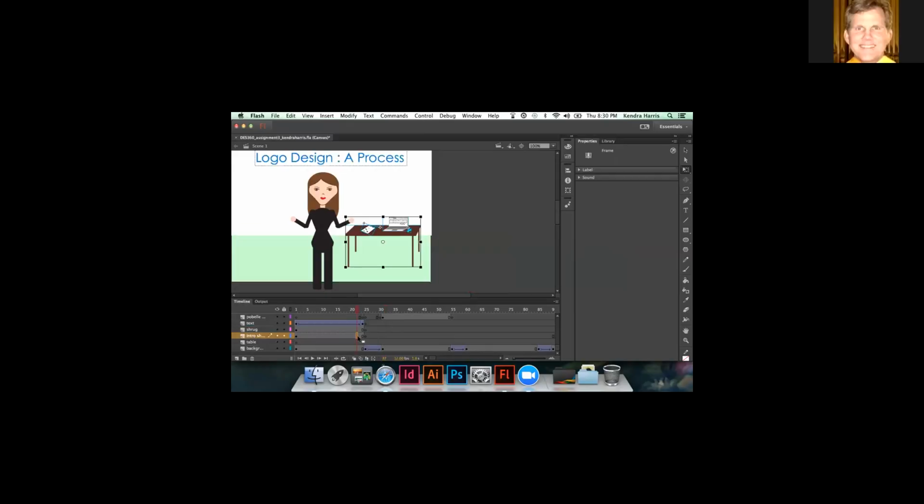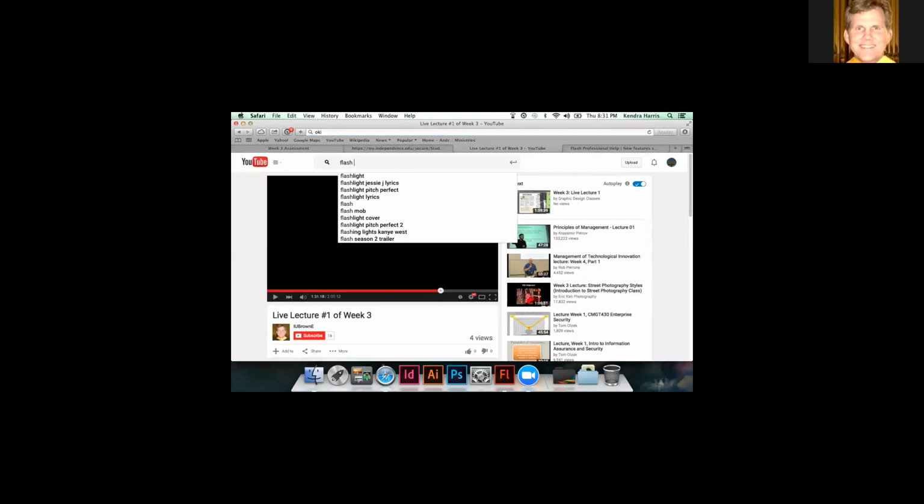I'm not able to hit enter. What did you do to search for it? If you search for Flash, pan, and zoom effects.